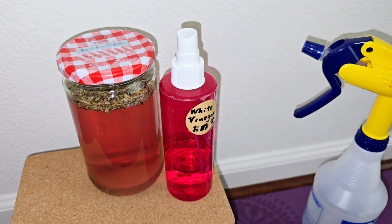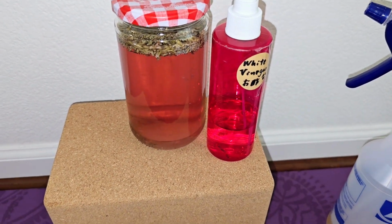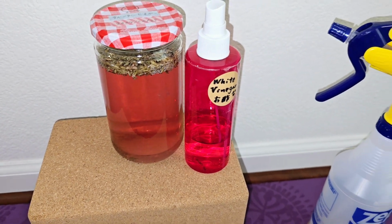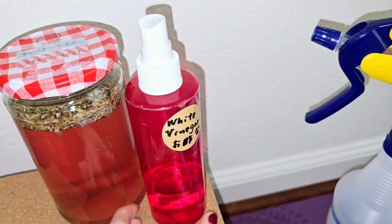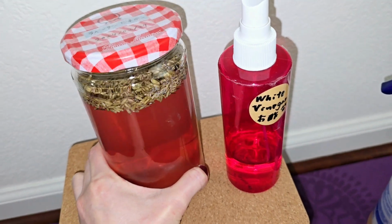You can also use alcohol to clean yoga mat or floor, but alcohol is also sometimes too strong, so you need to dilute. The vinegar is very useful, and you can also use this one for your hair rinse.